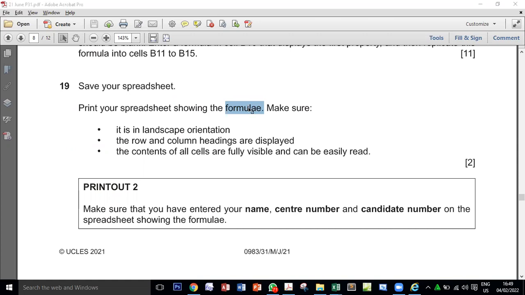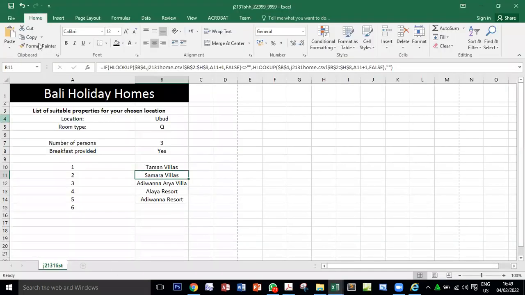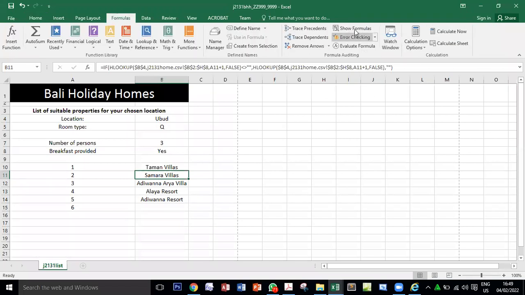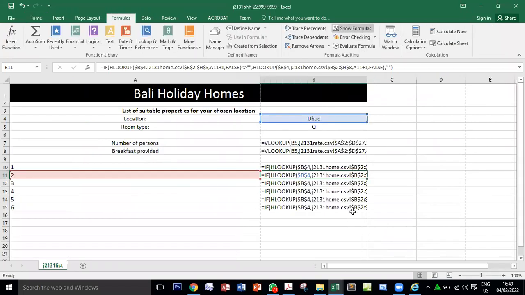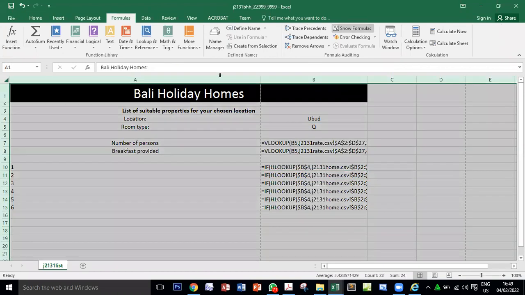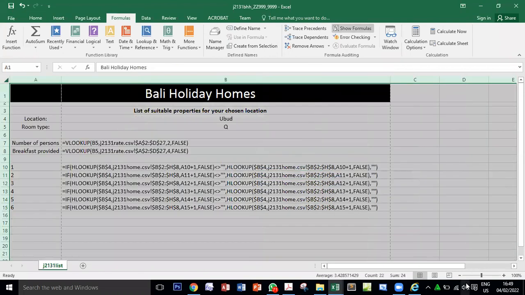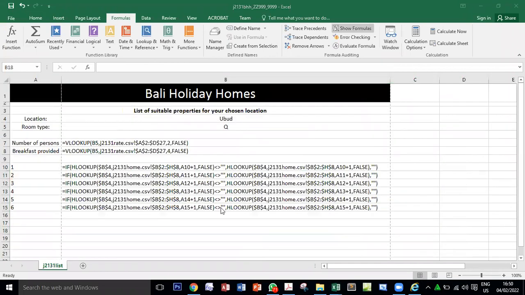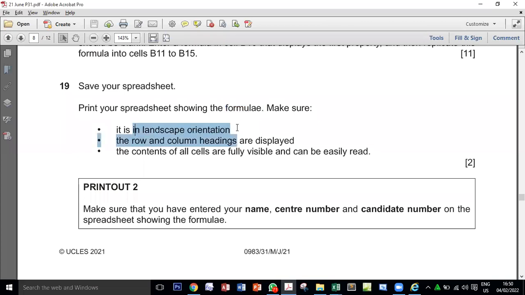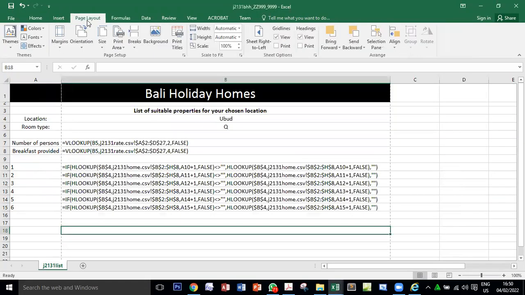Okay, so what do I have to do now? Formulas. Show formulas. Again, it is very important to select all. Double click AutoFit. Okay. It is landscape orientation. Page layout, orientation, landscape.